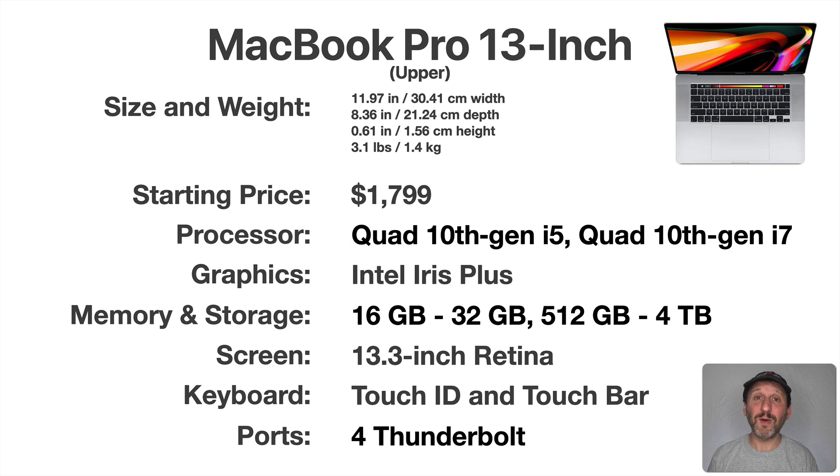Here's the upper-end 13-inch MacBook Pro. The price jumps up quite a bit — we're at $1,800 now. But with this you go to the 10th generation processors and a bunch of other upgrades. You have the 10th gen processors, and you also start off at 16GB of RAM instead of 8GB. That higher base price doubles your RAM and also doubles your storage, because you start off at 512GB. In addition, you get four Thunderbolt ports. So for $500 more you get newer, better processors, double the RAM, double the storage, and double the number of ports.